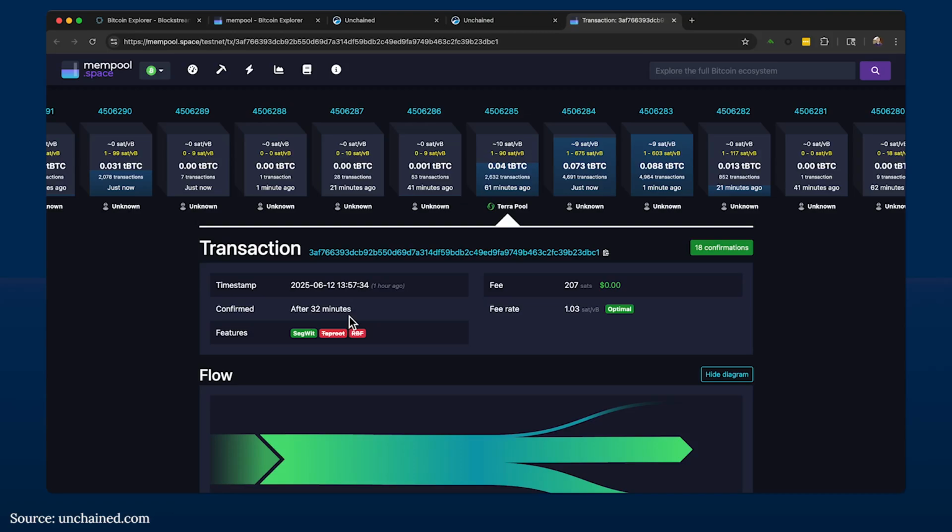So this is a practical way that you might use mempool.space, is to see the status of your transaction and also the destination addresses that Bitcoin is being sent to and the fee rate and everything else you might be interested in. Hopefully this video gives you a better understanding of what a blockchain explorer is and why they're so useful and how to actually use one.